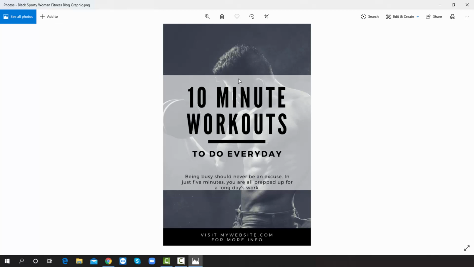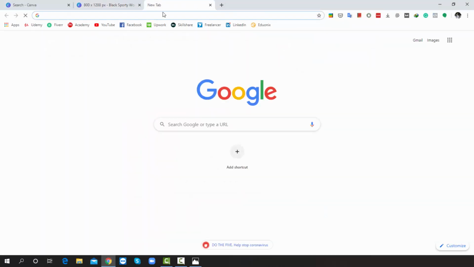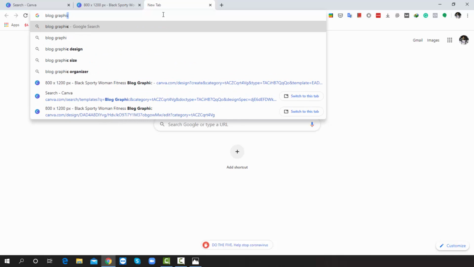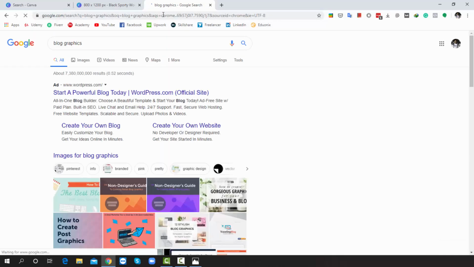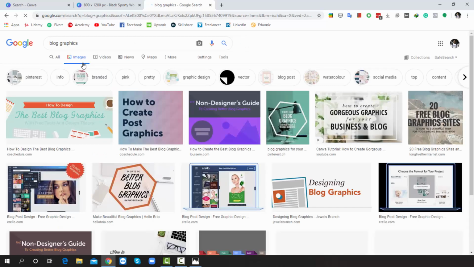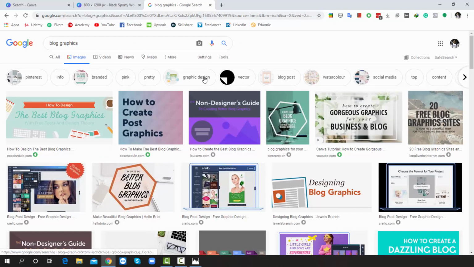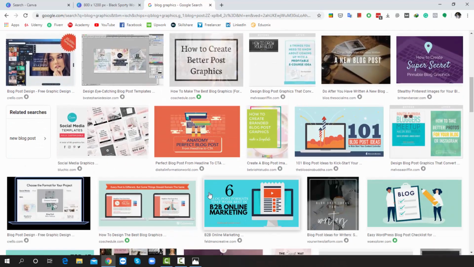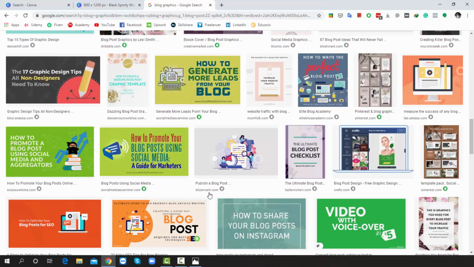And finally I want to mention that for many purposes you can use Google. Suppose you want to see a few block graphics samples for generating ideas, at that time you can use Google very easily like this. Just go to google.com, then search block graphics. Then pick images. Please follow, there are lots of categories available. You can choose any of them as you wish. Suppose you like blog posts. There is a bunch of designs available, right? You can look at any of them for generating ideas, because to do anything better, the most important thing is research.